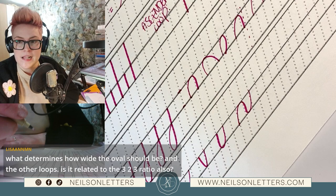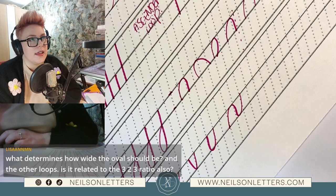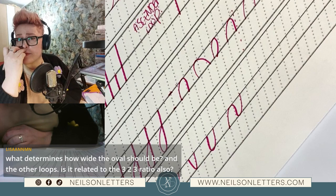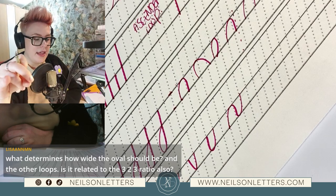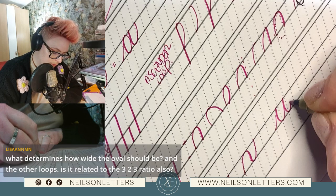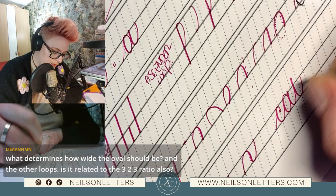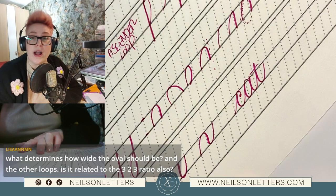What determines how wide the oval should be and the other loops related to it? Is it a 3-2-3 ratio? It's a bit more technical, and I think actually a bit more technical expertise than I have. However, my rule of thumb for that very specific question is that visually they need to be even to each other. I will give you a word. Write the word cat. Okay, it's not the best I've ever written in my life, but this will make the point. So how wide should the ovals be? They should be as wide as each other.